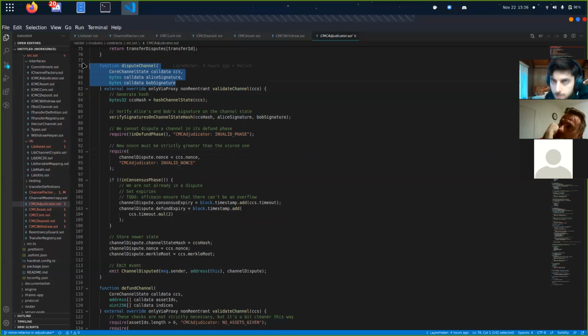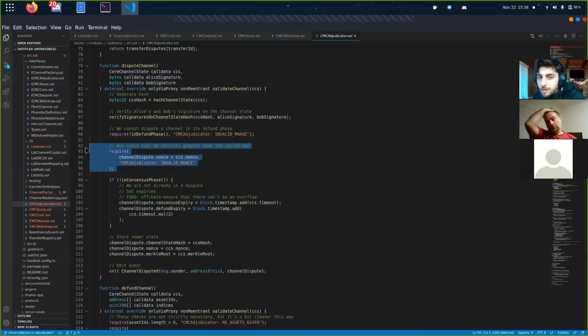And in the event that this is in the consensus phase, i.e. in the event that you're calling this when you and your counterparty are trying to decide on chain that this is the latest state, you would then register the new core channel state as the state that is on chain. And you would do this when the nonce is strictly greater than whatever is stored on chain as part of the actual channel dispute. What this means is that if Alice disputes with channel nonce number 10, Bob is able to call the dispute channel function within the same window, if he has a state number 11. And similarly, if Alice disputed with channel nonce 10 and then the dispute completed and then Alice and Bob went back to happy case functioning with each other, Bob at some point in the future could dispute again when the channel is not in dispute, so long as the new state that he has is at a higher nonce.